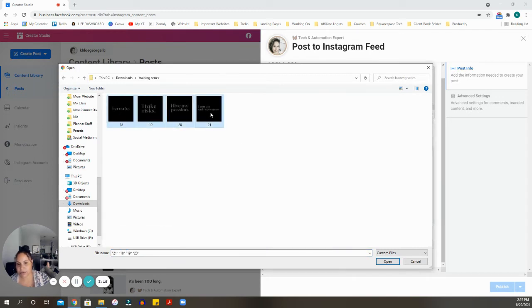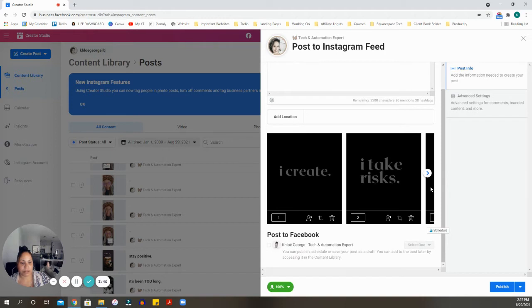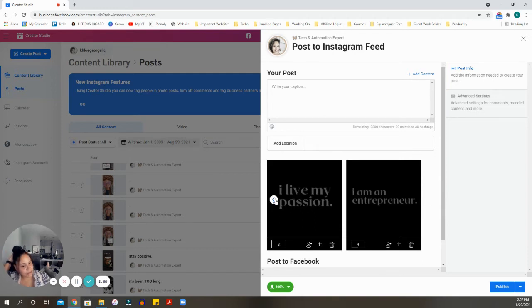So this is going to be my next post. I am going to do a carousel post. And yes, absolutely, definitively, that's not a word, but it does automatically post your carousels, which is what I use it for. Because places like Planoly and maybe Later, or the other plan schedulers, they don't automatically post your carousels. You would have to post them yourself. But the Creator Studio does in fact post your carousels.